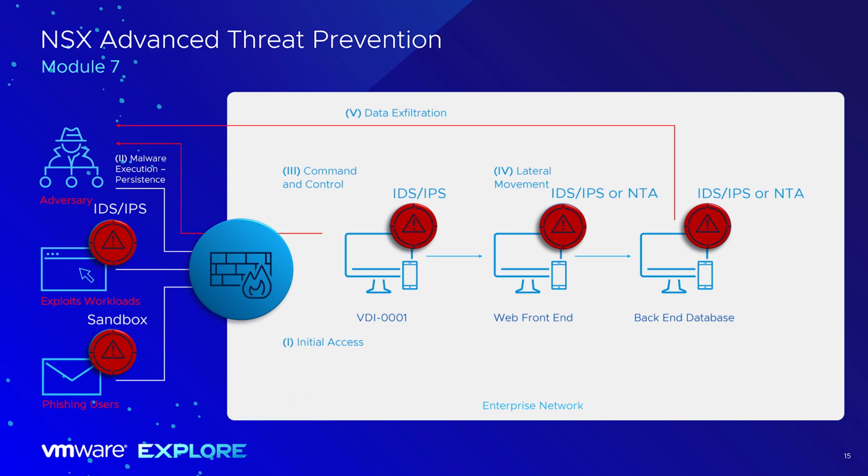So landing on the web server doesn't have much use to me. I actually want to be able to move around and either look for a database or look for some form of potentially encrypting the machine. So it really depends on what we want to do. Because this VDI has access to the web front that had that vulnerability, I can now take control of that web front and eventually move my way through to the database. And as you can see, do some data exfiltration. So in this demo now, we're going to use these 3 VMs. We're going to use a little bit of the work that you learned from Jason, creating a group, putting these 3 VMs into the group.